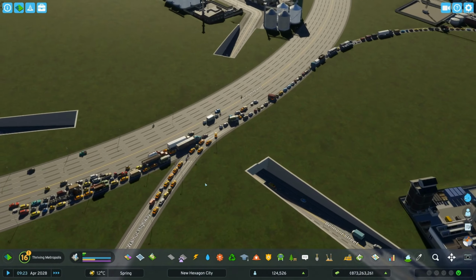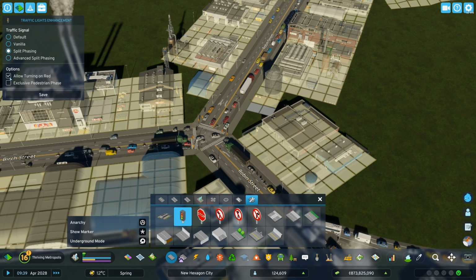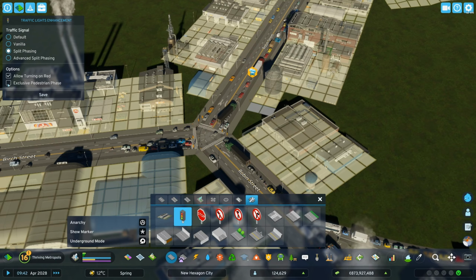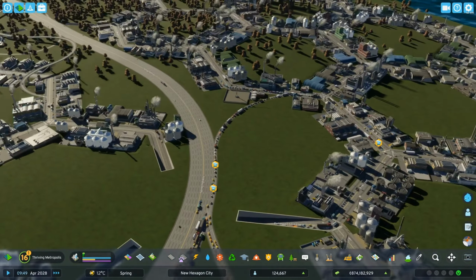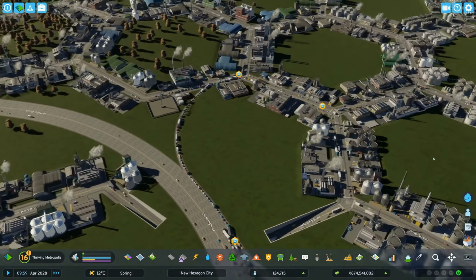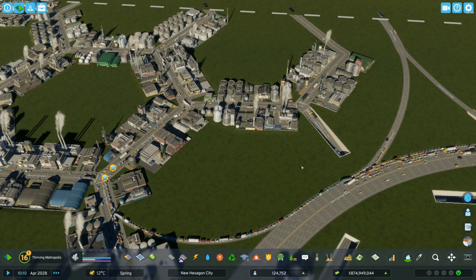Ooh, look at this mess. This is already... Oh no, it wasn't running split phasing. That's right. We took out the traffic light and put in a stop sign. And that doesn't seem to have been the right choice. But now what's happening? Look at this mess. I do think that this is a mess that will solve itself. I think it's a backlog that is the real problem here, more than anything else.